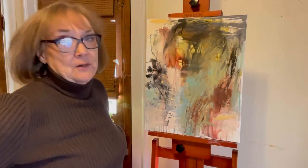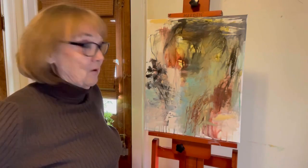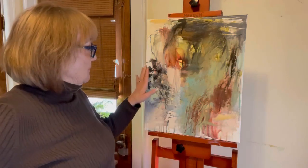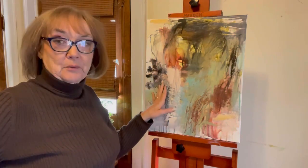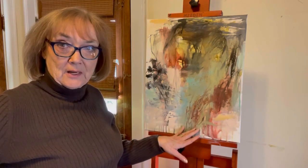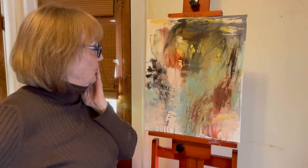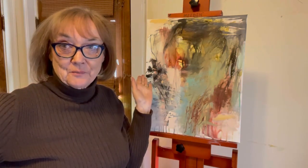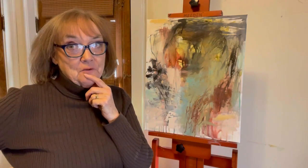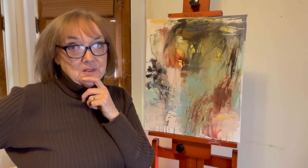And then as I was doing that, some things came to mind, like a walk I was on today with my husband and our little dog, and I saw some shadows of dried up plants that were on the sidewalk, and then I saw some really neat red branches. And so I thought, I really want to put those in, so now I've called it Shadows and Branches. So I plan to go back out and take some photographs of the shadows. They were really cool, and maybe incorporate those into some paintings.